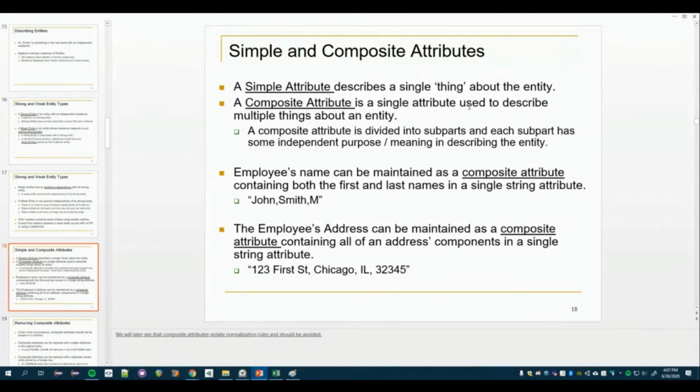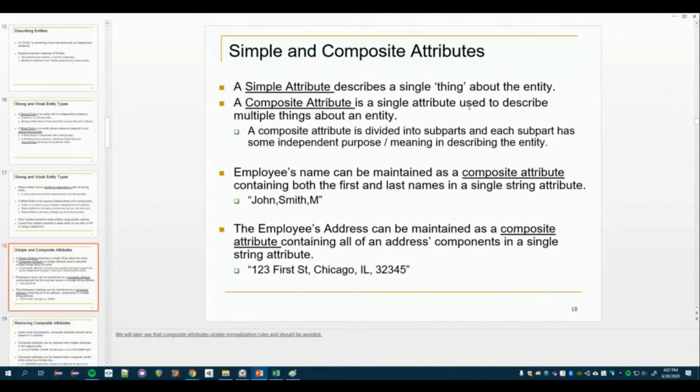A composite attribute describes in a single attribute several things about the entity. A composite attribute can be divided into subparts, and each subpart has some independent meaning in describing the entity.